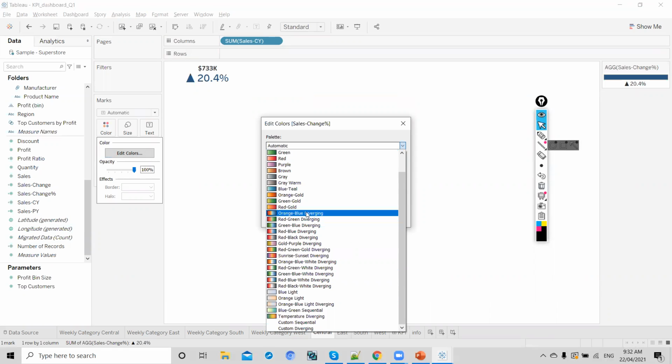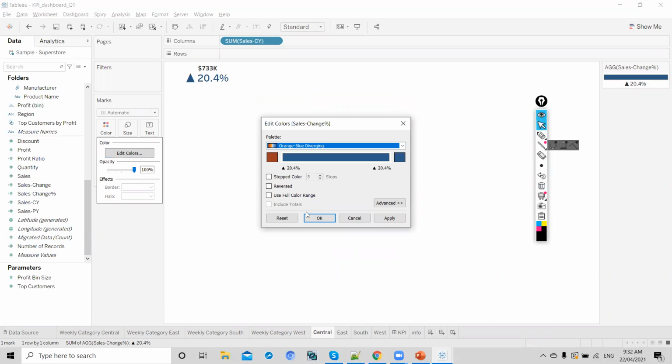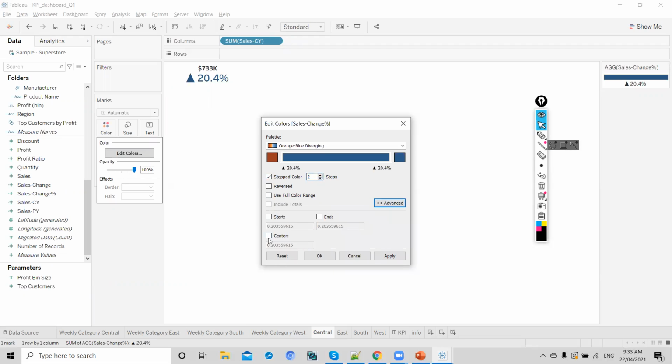We will choose orange blue diverging in 2 steps. Choose 2, advance, click start at 0. Make these changes.